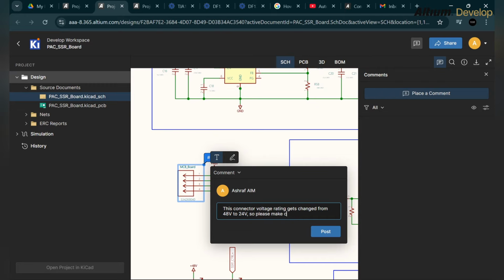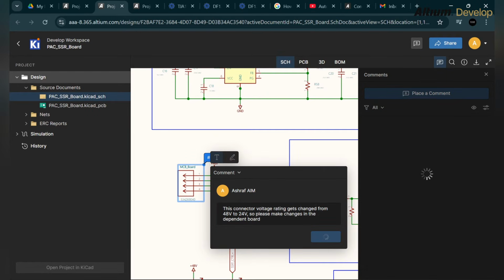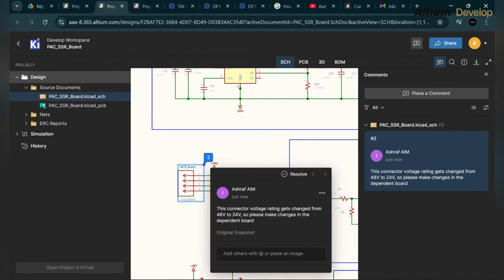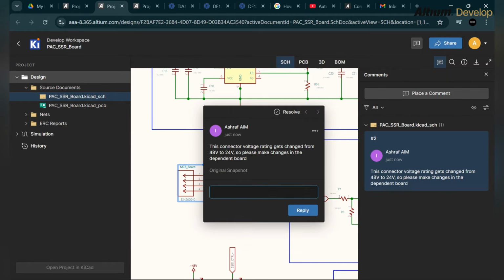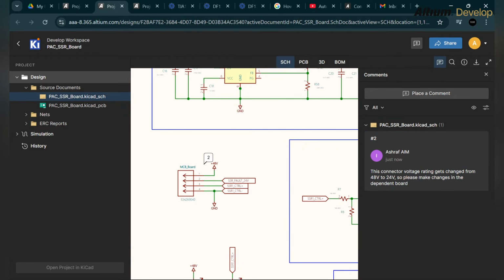The first engineer, designer 1, can go to the second design if the project is shared with both. He can write a comment, so please make changes in the dependent board. He places the comment and can assign it to designer 1, or designer 1 can assign it to designer 2 if the voltage rating for design 1 is correct and needs to be changed in design 2.